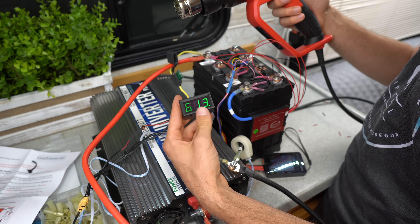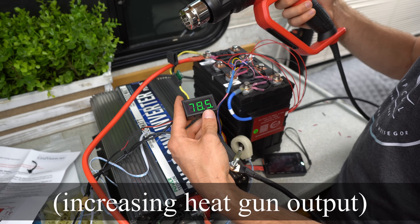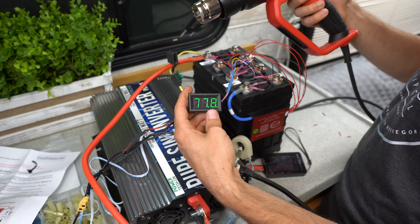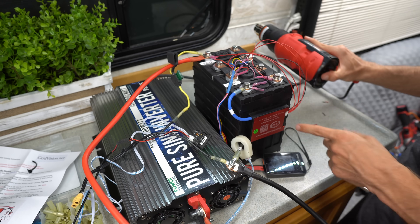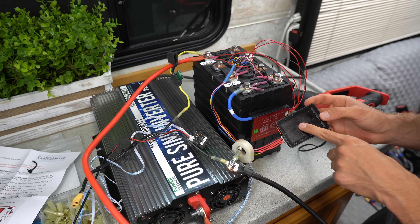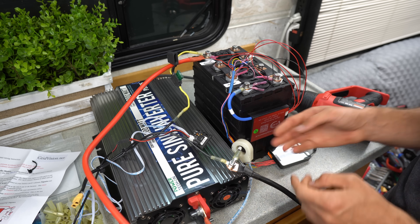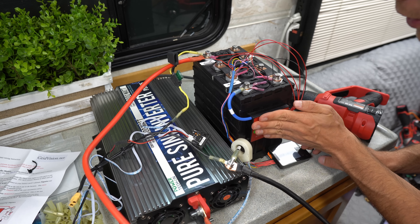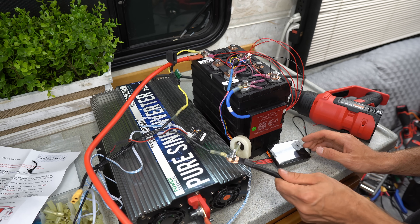For the final test we're going to see if the short circuit protection works. I turned it on and it hit 80 amps, 81, 78 — and it actually turned itself off. The beeping was from the low voltage beeper I have on here. When it hit 78 to 80 amps the BMS shut down, and you can feel it's warm now. But at 60 amps continuous it actually works as advertised.